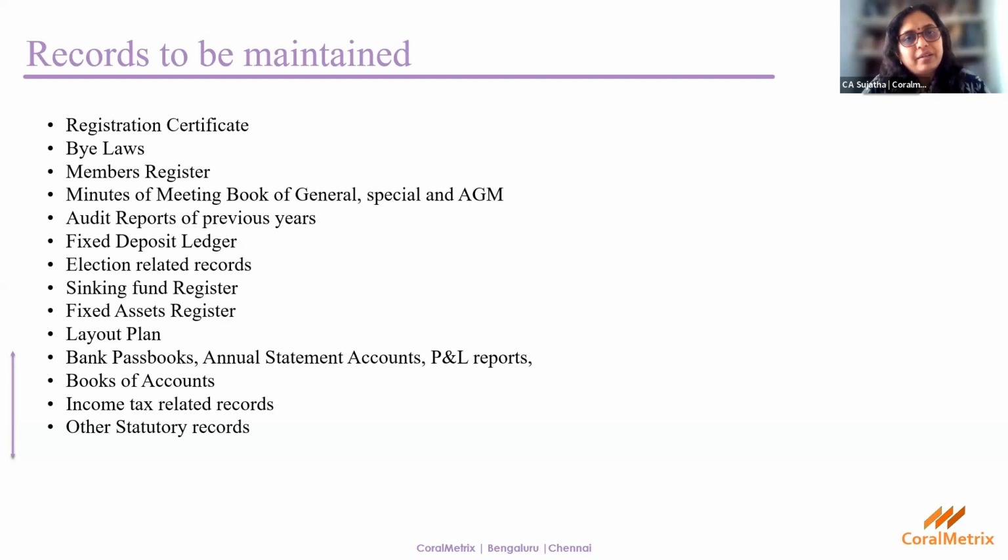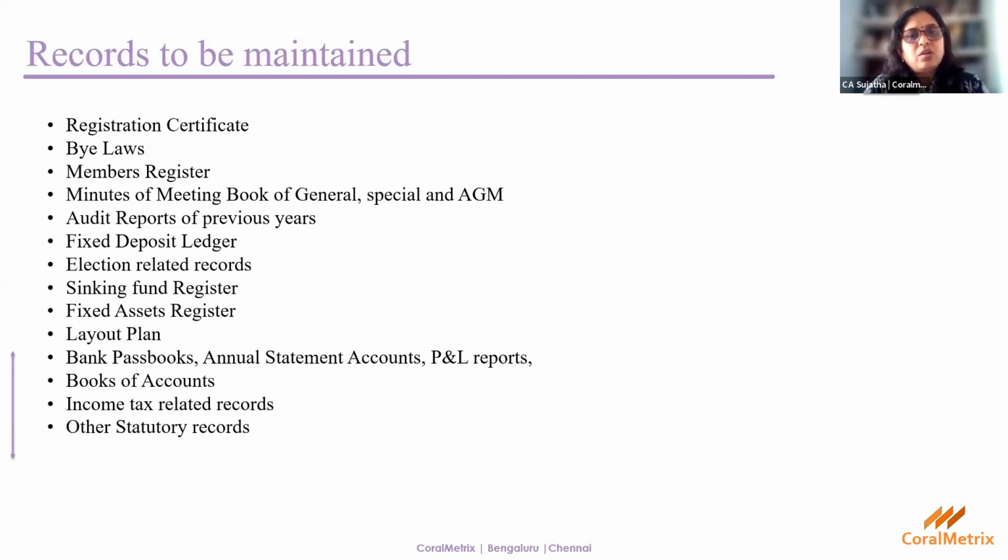Then election related records are also very important. What are the nominations which were submitted by the members for contesting in the election? How many nomination forms were rejected? How many were withdrawn? And what was the election process followed? Who was the election officer? How was the election conducted? All this needs to be documented on a yearly basis and kept for any future reference, so that it acts as evidence in case of any disputes.